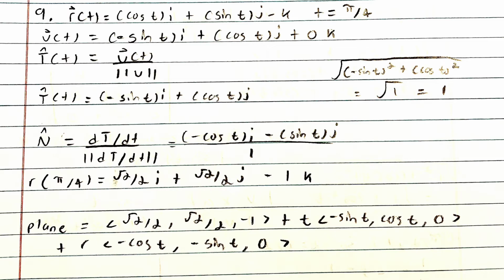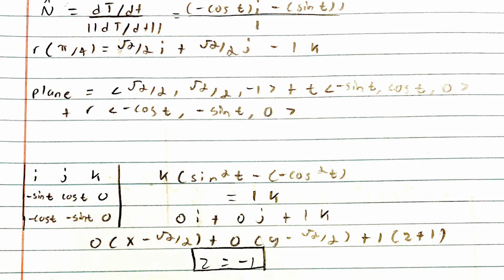And so setting up the equation for the plane, we just put in the point we just solved for by plugging in the initial t, and then adding a parameter to both vectors. So we would be done here, but the answer given is actually in standard form, so there is a step we have to take to get there. And as you know, standard form is defined by the normal vector. So what we're going to have to do is cross the T and the N vectors.